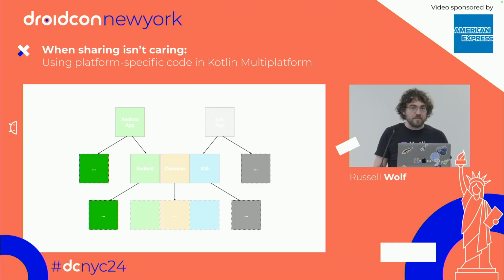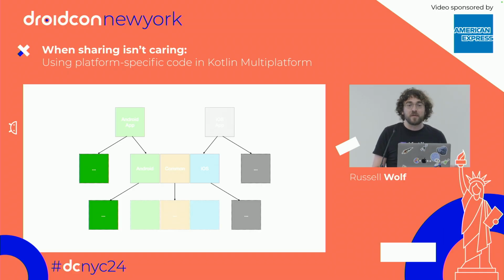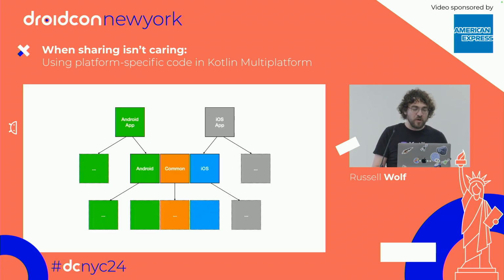And other than this one in the middle, all of these things are native dependencies that are the same things that you might have been using if you weren't doing KMP. So I really want to highlight, there's lots of options to leverage different platform-specific solutions to do things from your common code. And the platform code ends up being essentially the code that you would write if you weren't sharing everything. And your worst case scenario ends up being similar to what you would have if you had separate native apps with some extra Kotlin mixed in to do some wiring.